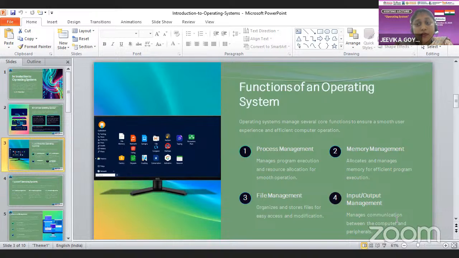Next thing is your input output management system. So what is the input output management system? We have connected our pen drive. We have connected the DVD drive. We are having a printer, a keyboard, a scanner. So a lot of external input output devices we can connect. These also come, like RAM, your CPU, your processor. Everything comes inside the input output devices.